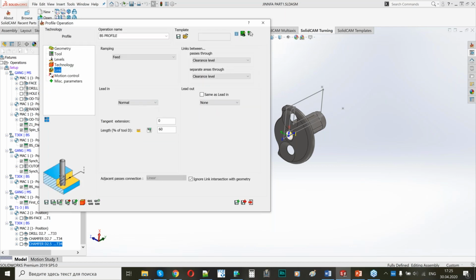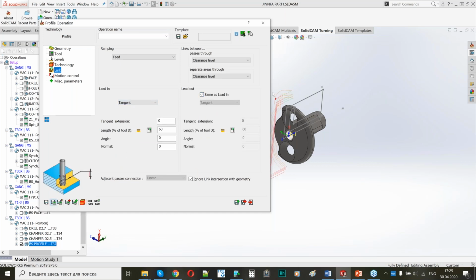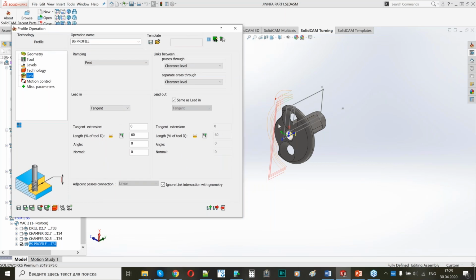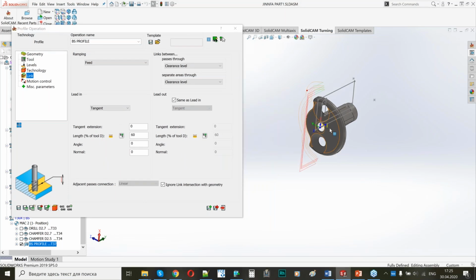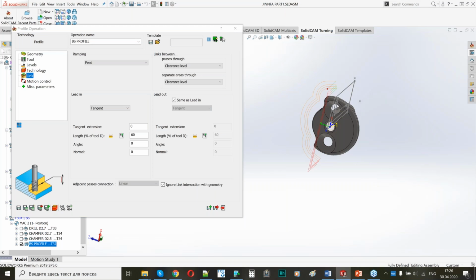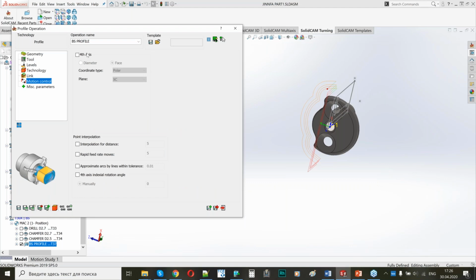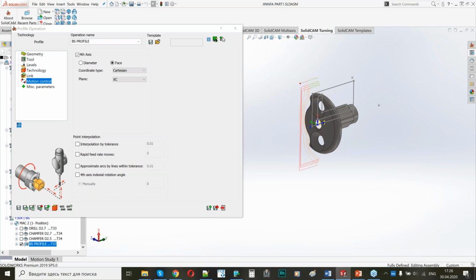And I think I will need some tangent movement. Okay, this is what I have for this operation. What else can I do for it? For example, I would like to apply it with the Cartesian coordinates, again, using my C-axis. I'm not gonna use the Y-axis for this operation.